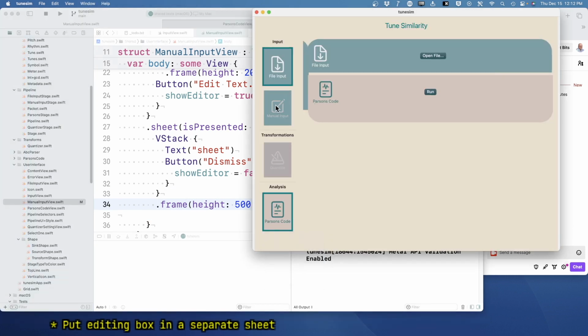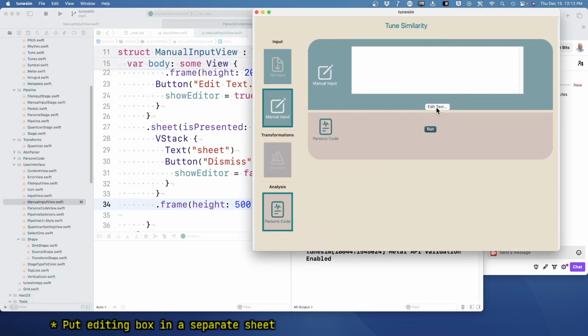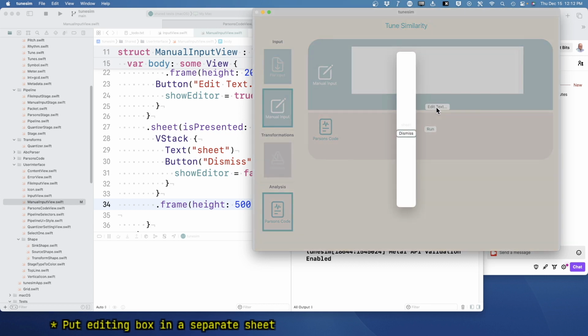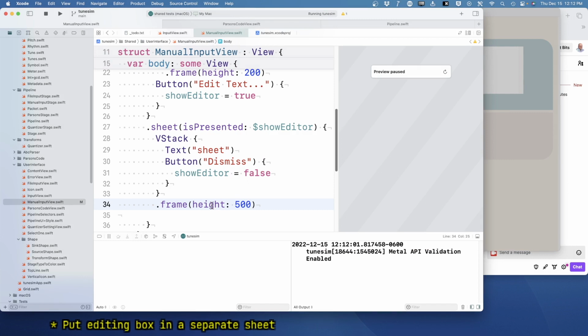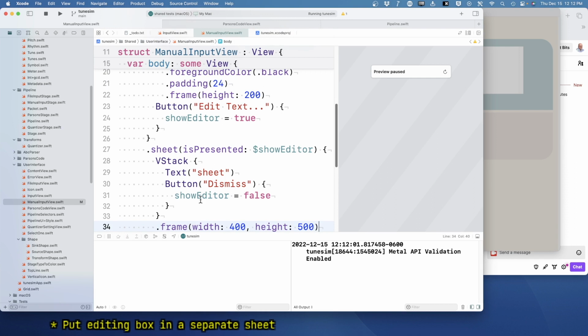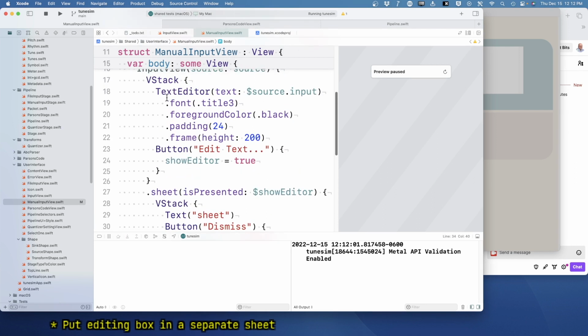So we'll still have the editor in there, but we have a button now. A little squeezed, but okay. Now, let's give this a width as well as a height. Okay, that's all right. Let's try moving this in. We'll put the height on here.